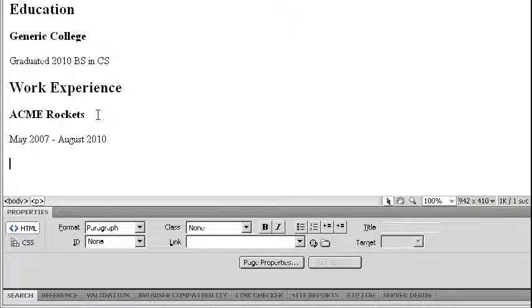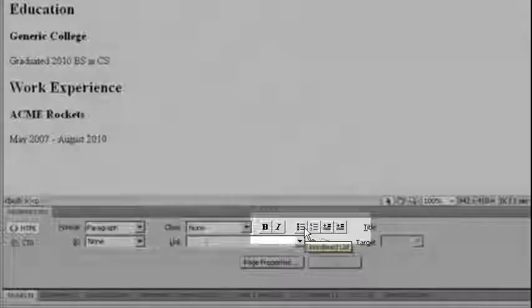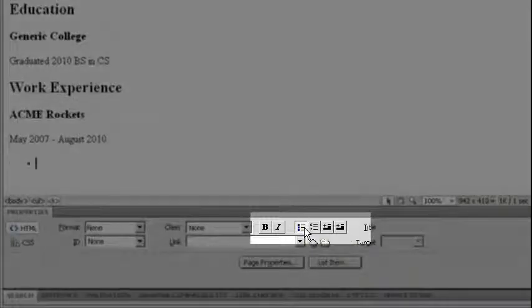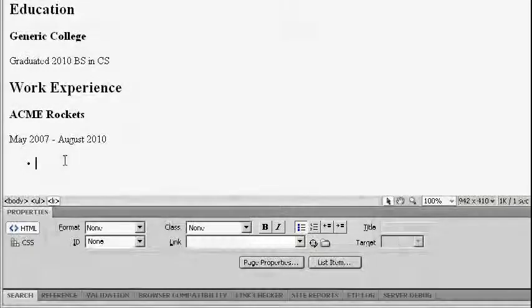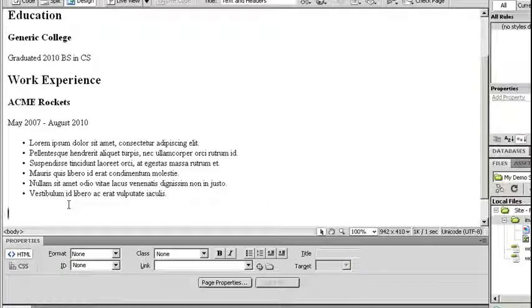A lot of times, the experiences that we had during work need to be provided in a simple, clear-cut fashion, so bullet points will work well. Down in my property panel, I can simply choose an unordered list, and here I can start putting information in a small bulleted list of what my experiences were at Acme Rockets. I'll continue this process till I have all my information. Once I've entered my bullet points, I'll move on to my next work experience.